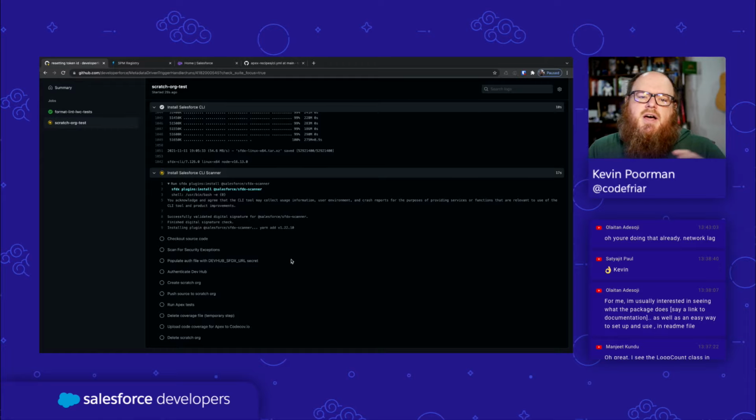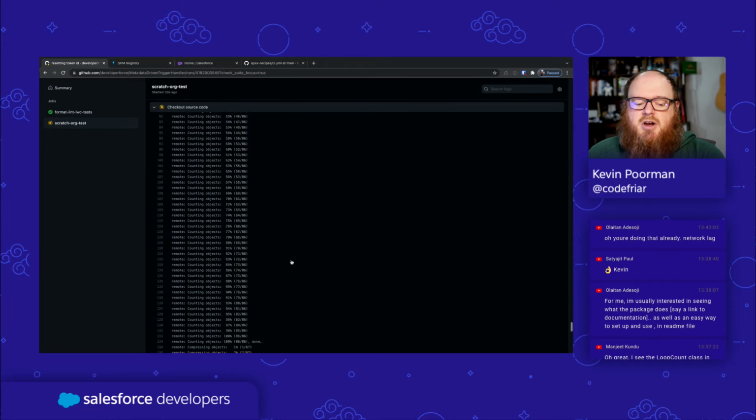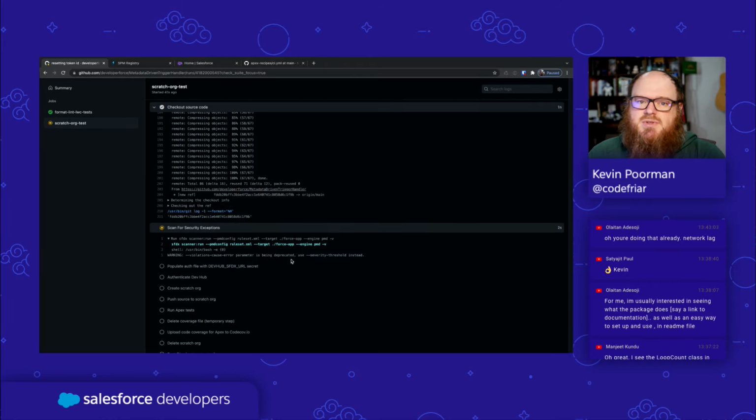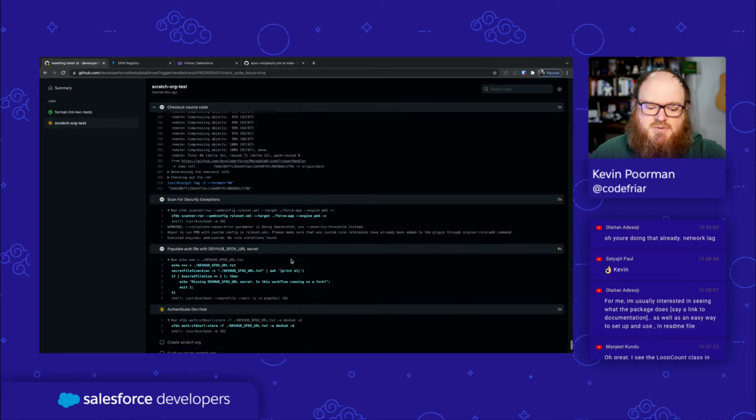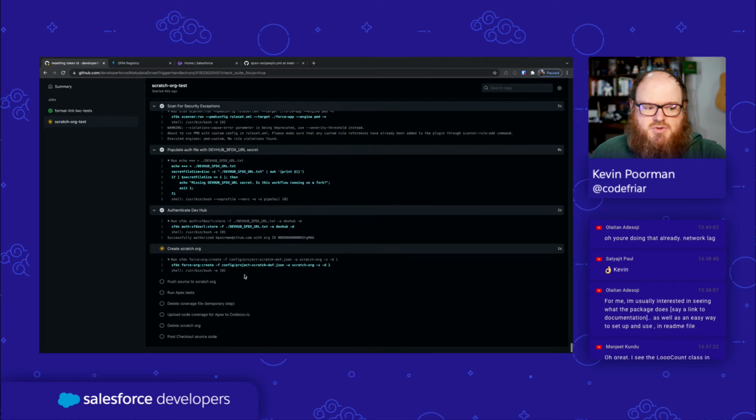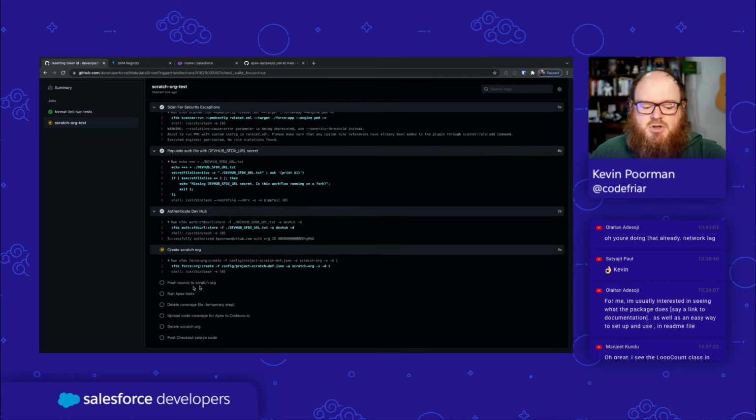I can go in there and I can update something in the metadata-driven trigger handler package, push my changes up to GitHub, and the CI will run. It'll say, okay, your unit tests pass, and then automatically generate a package for us based on this. So if we get to the end here, you'll see we're pulling our scratch org information. We're going to push our source to the scratch org.